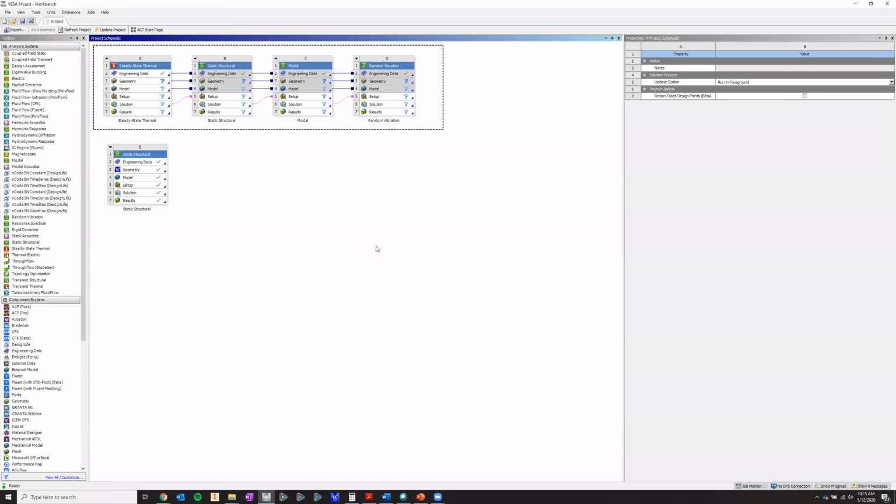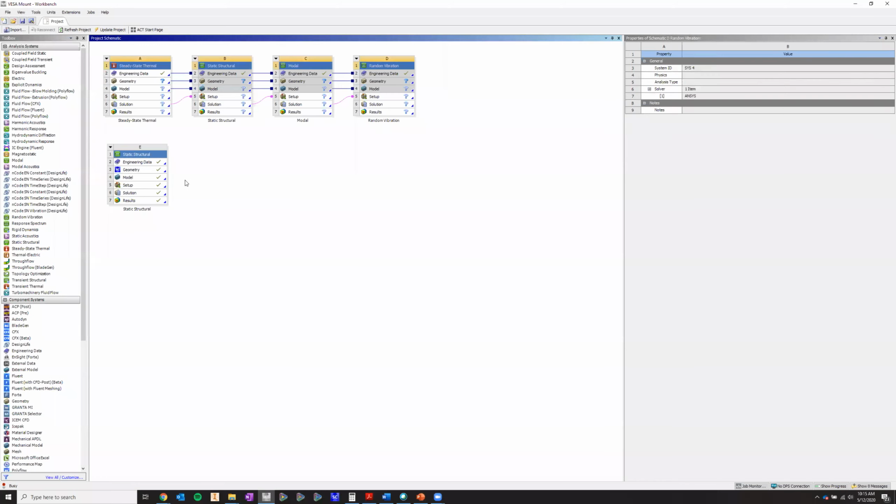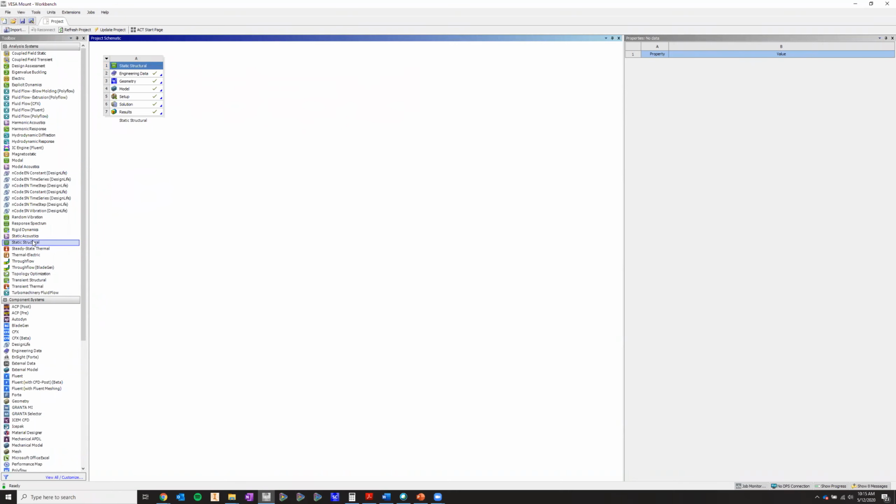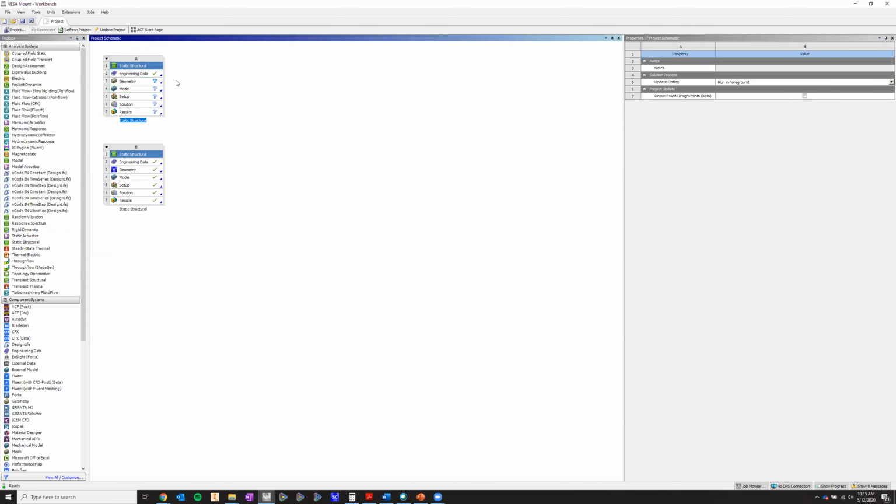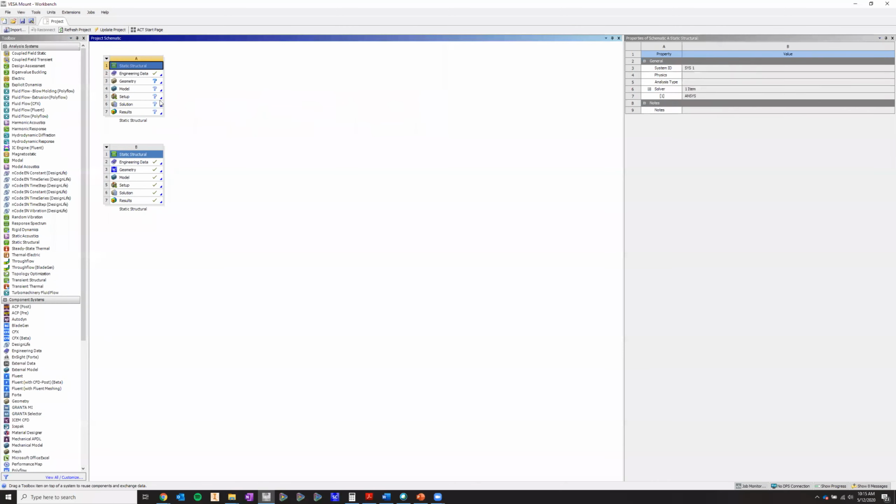But for today's demonstration, we're going to be focusing on static structural. I'll drag and drop static structural into my workspace. And you can see in this schematic, in this cell area, it works like a top-down workflow, just like Microsoft Excel. You have A1, A2, and A3, all the way to A7. It's a top-down workflow. So I'm going to start in A2, where I want to define the materials that I will be using for my analysis.